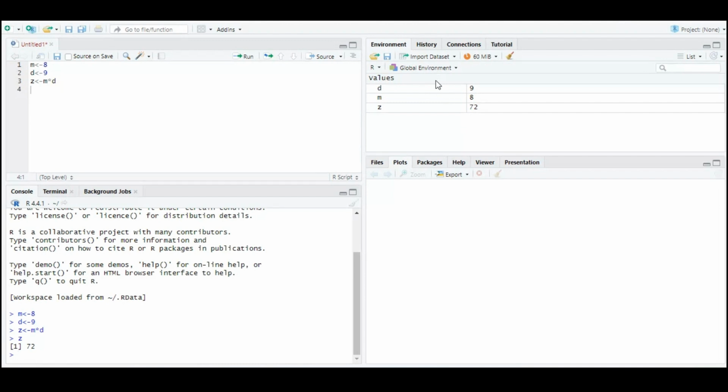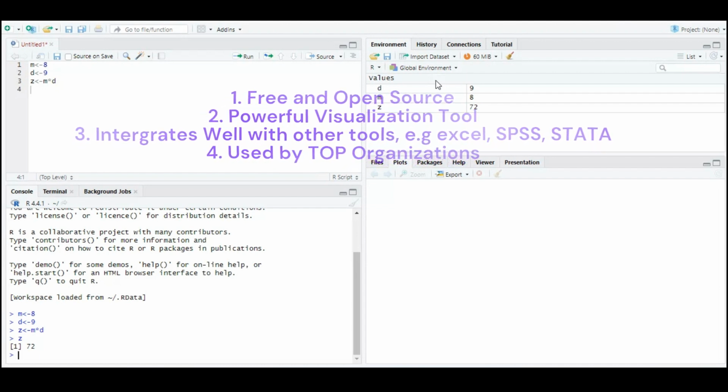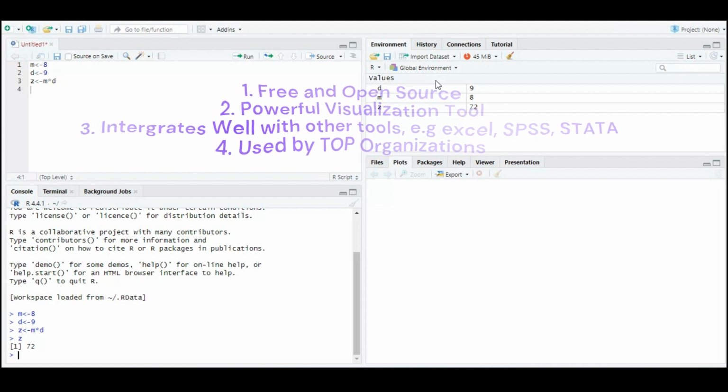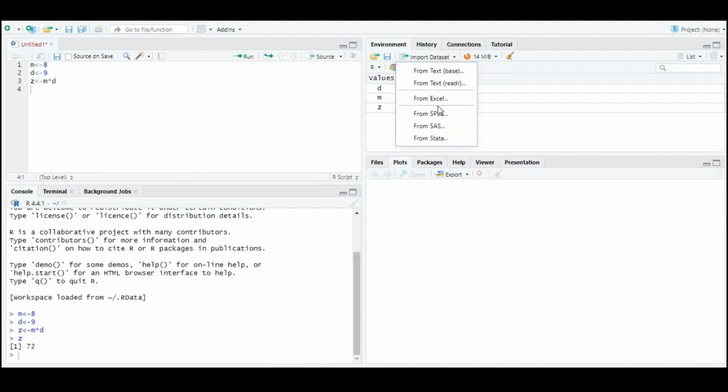One thing that I want to encourage you guys to learn R is that it's free and it's open source. The other thing about it, it's so powerful in visualization, which you're going to see in succeeding tutorials. And one thing I like about it is how it integrates with other existing tools such as Excel, Python, SPSS. It can import data from all these. You can see here importing data, I can import data from Excel, SPSS, SAS. It is so beautiful how working with R and all these works. And that is just a quick introduction to R and RStudio.